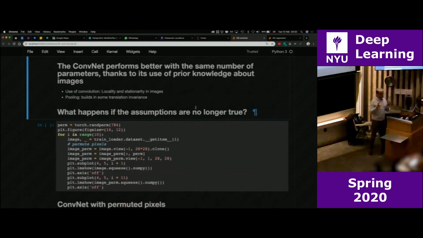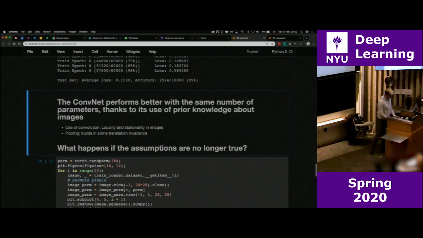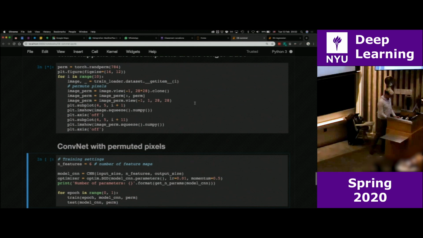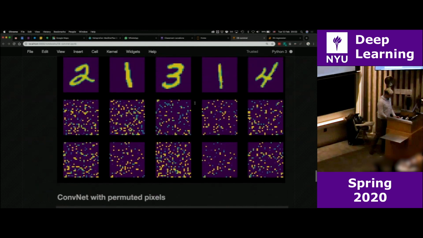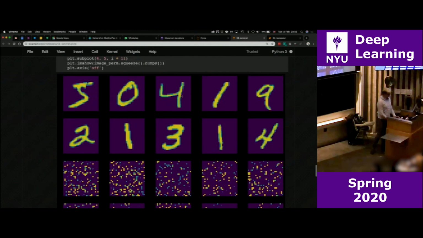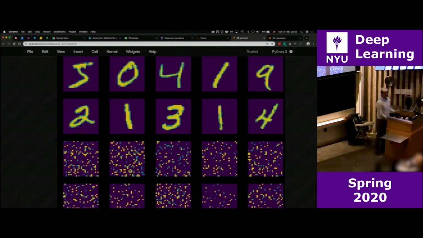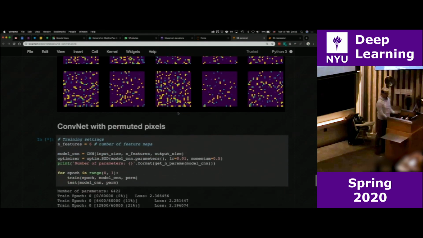All right, so now I take the pixels, I shake, everything just got scrambled. But I scramble the same way all the images. So I perform a random permutation, always the same random permutation of all my images, or the pixels of my images. What happens if I train both networks? So here I have my images, and here I just scramble with the same scrambling function all the pixels.